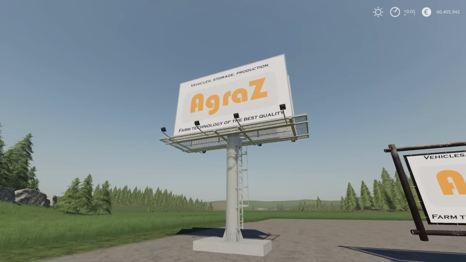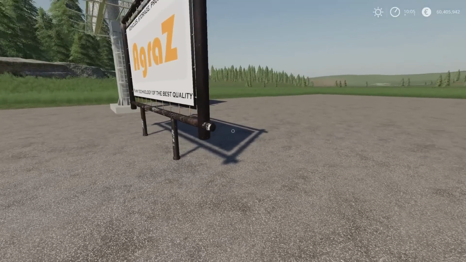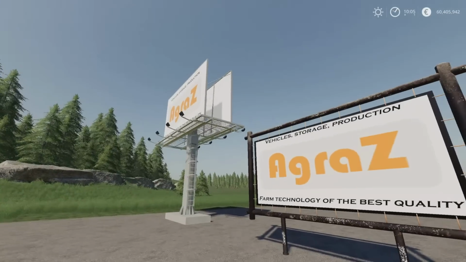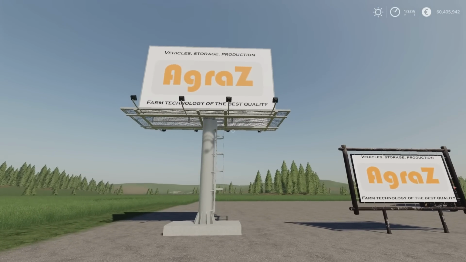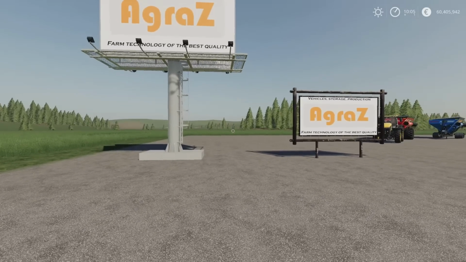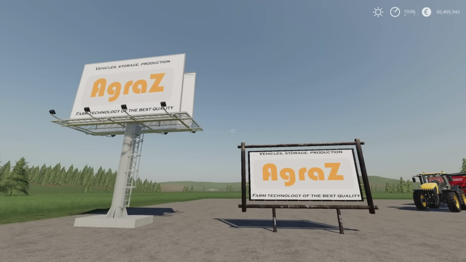Weirdly, 3 slots for the large one and 6 for the small one. Maybe because the small one's got a bit more detail in, sort of a rust effect, but I would have thought there's more going on with that. These light up at night. So if you want to have billboards that advertise AgraZ, vehicle storage production, farm technology of the best quality, then you absolutely can. Feel free.